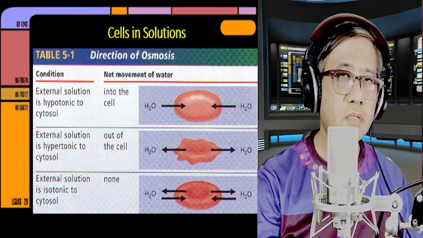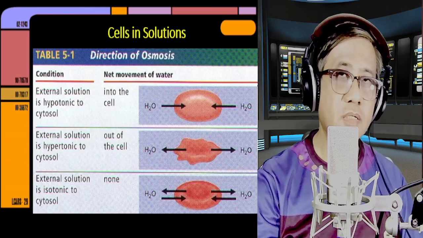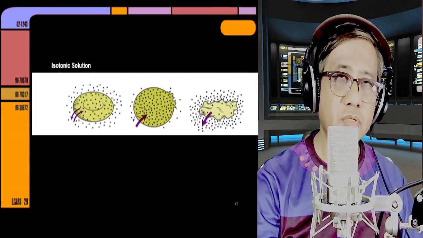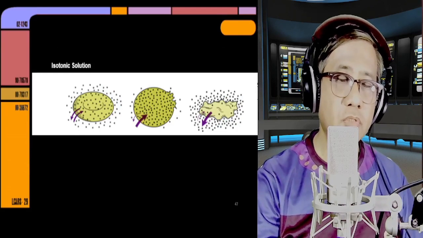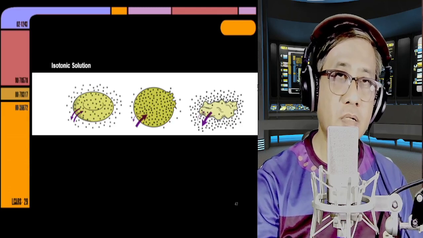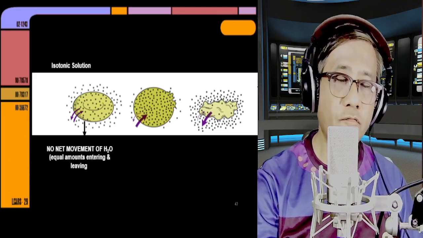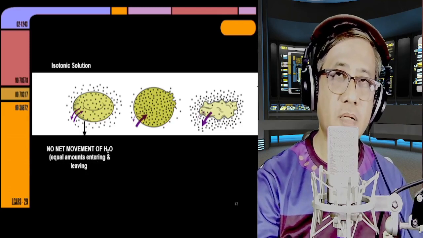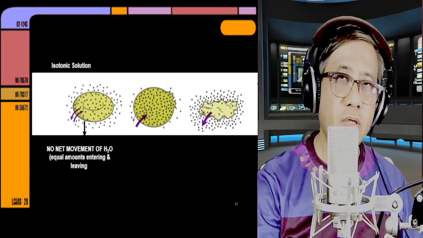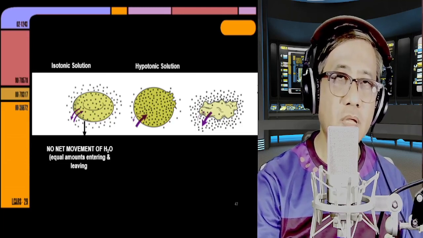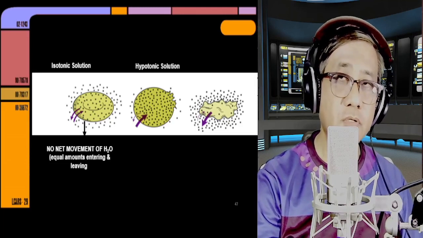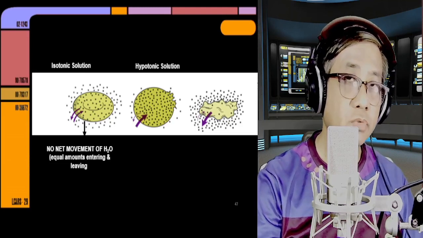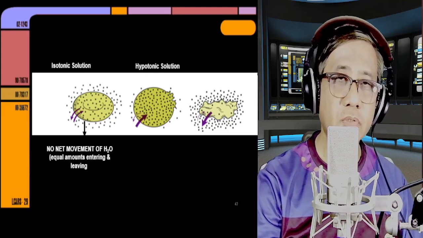So class, let's take another look at these three extracellular environments. Now, if the cell is immersed in an isotonic solution, there's equal amounts of solute and solvent in and out of the cell, then the result would be that there is no net movement of water molecules. And that means that the cell is in a state of balance or steady state. Now, if the cell is immersed in a hypotonic solution, that means that there's more water outside the cell. The water moves in the cell and eventually the cell swells and the cell will burst or it will cytolyze.